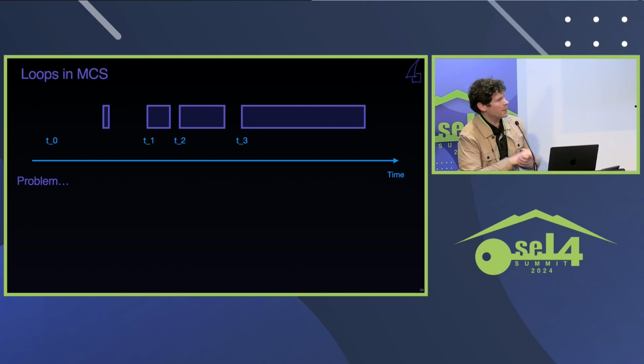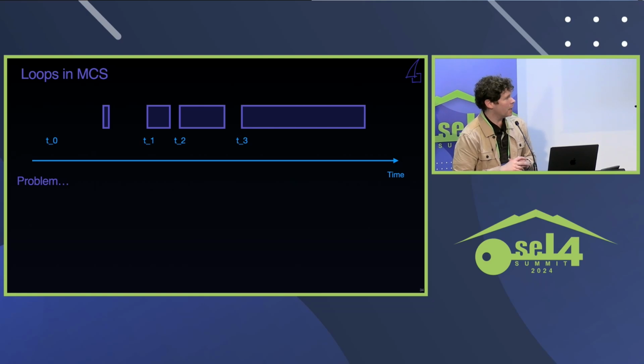The problem is that this first refill is now maybe just a very short amount of time. Might not even be enough time for us to get out of the kernel and then back into user space for us to actually do stuff. So the problem in MCS is that all time used by the system needs to be accounted for by some scheduling context, including all the time that we spend in the kernel. So we need to be prepared to get out of the kernel and then get back into the kernel for any time that we start running a new thread.